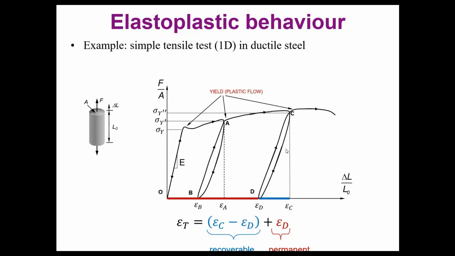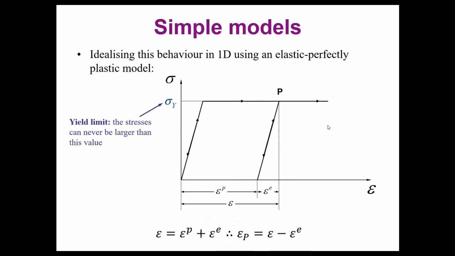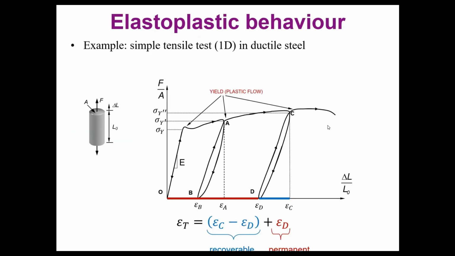So when you go to the plastic regime in your ductile material, you notice that the plastic deformation has more importance than the elastic one, because the values are bigger. And actually in a real material, in a real steel, you will notice that the elastic deformation is very, very small in comparison with the plastic deformation you can get after the elastic regime. So all of this is the description in more detail about the reality, what's happening in the lab.